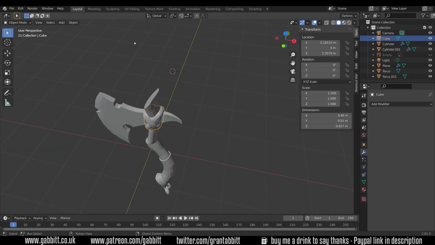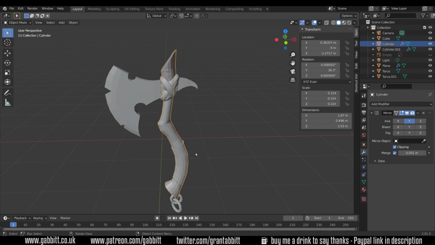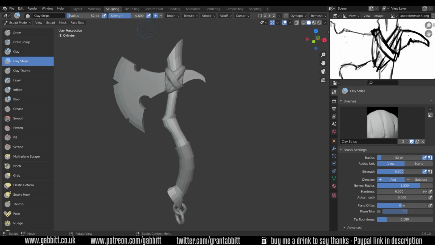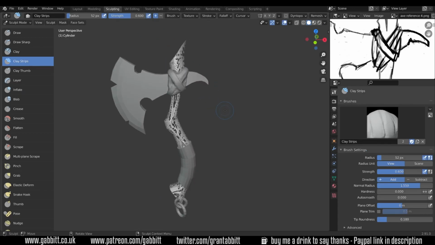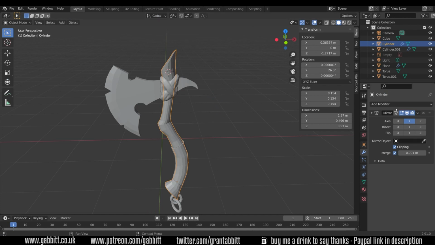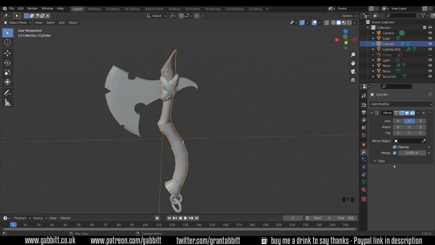Okay, so here's where we got to last time. Let's go back to layout mode and think about the handle this time. Now we're going to want to take this into sculpting, but we just need to prepare it quickly first. One thing that won't work in sculpt mode is the mirror modifier. Although it does work, you won't be able to remesh. If I go to sculpt mode now and then do a remesh with Control R, you can see it's got all these holes in. So back to layout mode, over my modifiers with the spanner here, and press Control A.